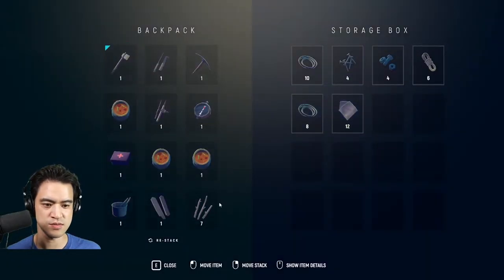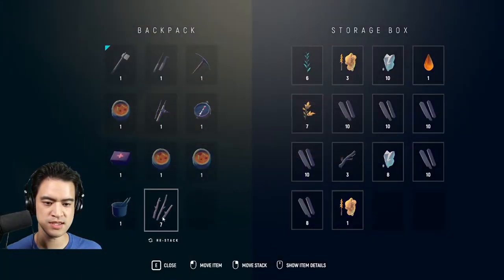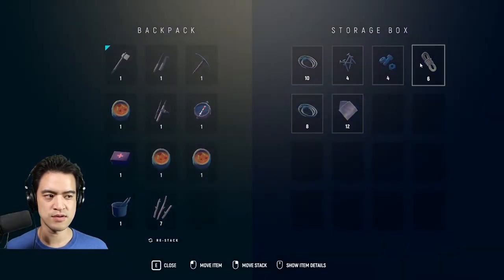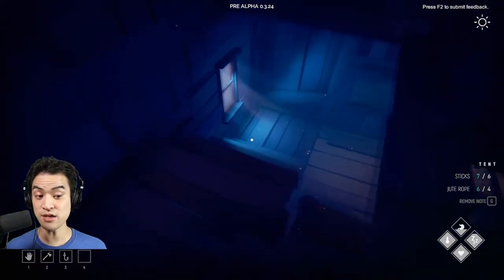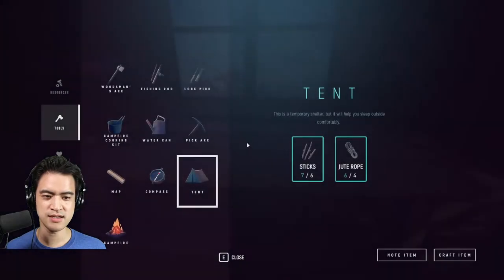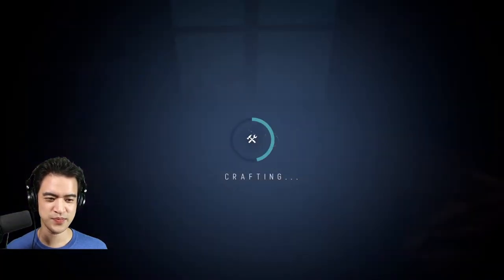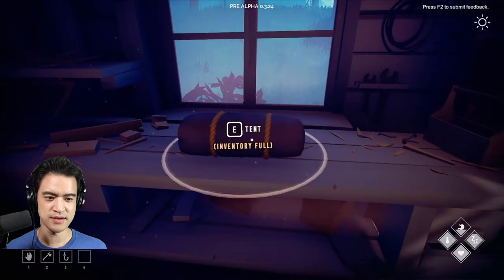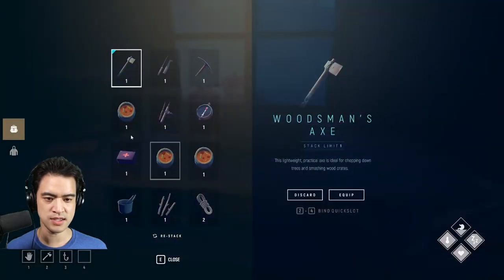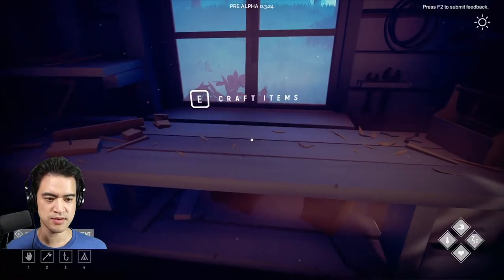There we go. Six ropes, huh? Well, drop this off. Go grab the rope. Actually getting low on rope. Interesting. Never thought that I'd see the day. It's just like the never thought I'd see the day when we needed so many sticks. All right, tent it up. There we go. Inventory full. We are hungry. Eat one of these. I'll grab that.